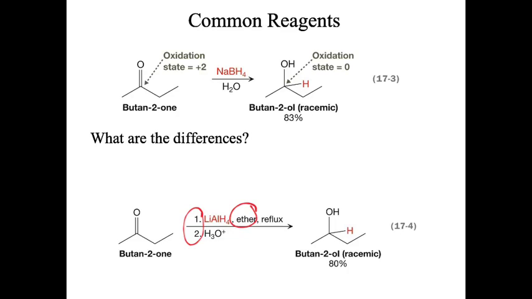So why not use lithium aluminum hydride in water? It's reactive enough to react with the water. The lithium aluminum hydride has a hydride that's much more reactive. What does hydride potentially react as? A nucleophile or a base. What does water have? Acidic hydrogens. The lithium aluminum hydride is so reactive that it must run a reaction in ether, which does not have acidic hydrogens.